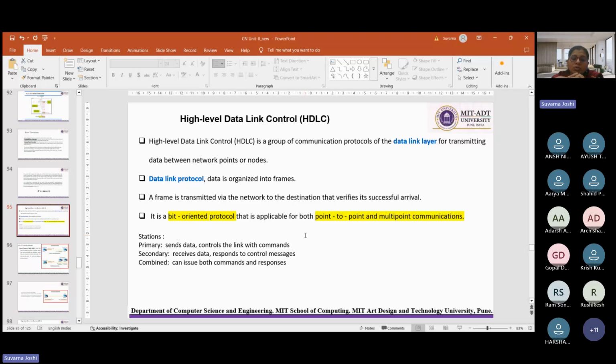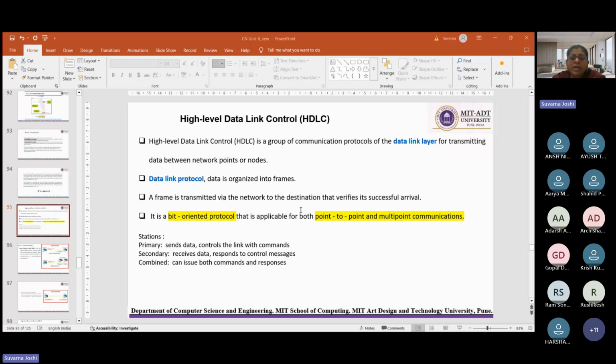So router 1 to router 2, router 2 to router 3, router 3 to router 4. That's the way frames are actually transmitted. The data link layer always deals with the data in the form of frames. The network layer always handles data in the form of packets. So whatever data is coming from the higher layer in the form of packets will be taken up by the data link layer, and it will be added to the frames.